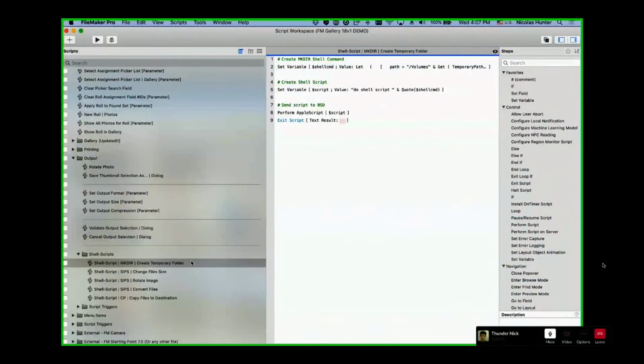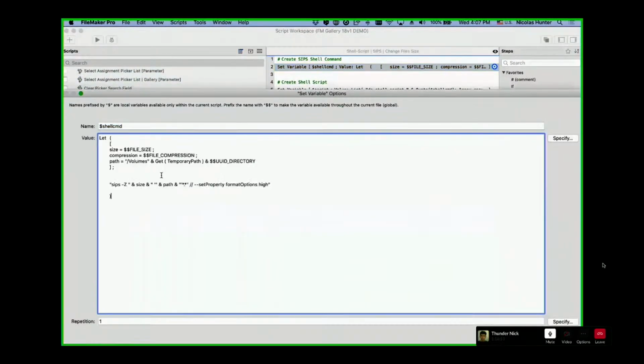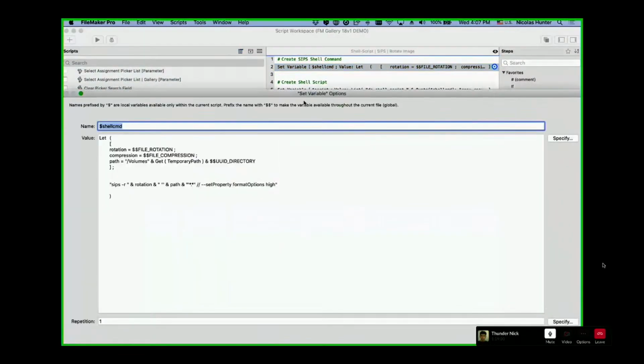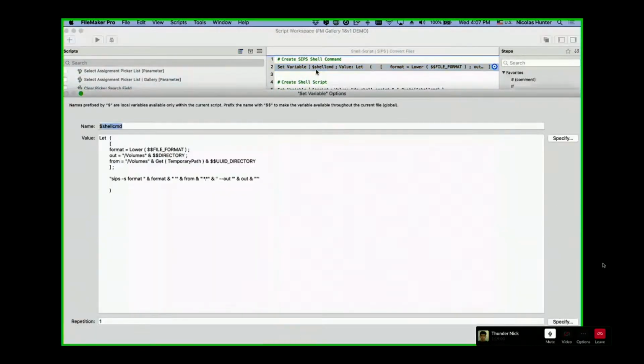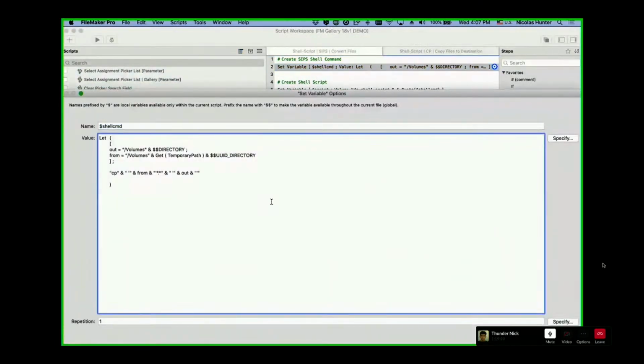Same here: shell commands change the file size and the file compression. A shell command rotates, with rotation factors, etc. Convert the file, how you convert the file format, the directory, etc. And how to copy a file into a destination.